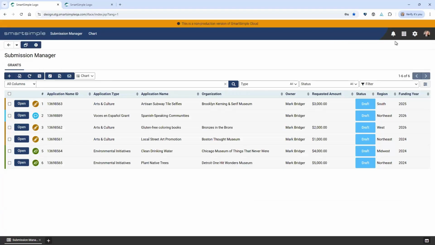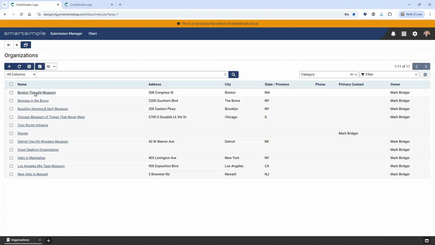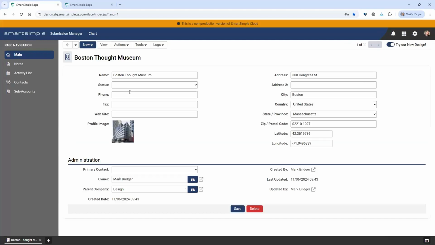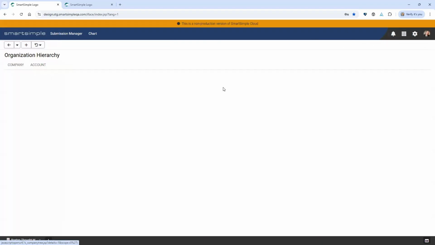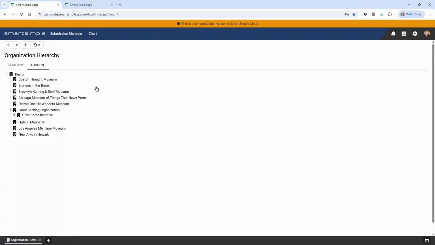Another thing that I think is helpful for people, if you've ever created an organization in the wrong hierarchy. So let me go back a second here and talk about hierarchy. Within Smart Simple, we have two different hierarchies. We have what we call the internal hierarchy. These are people that maybe are your program officers, your internal staff, those kinds of things. Usually your external are things like your applicants, maybe contractors or other vendors you might be dealing with.